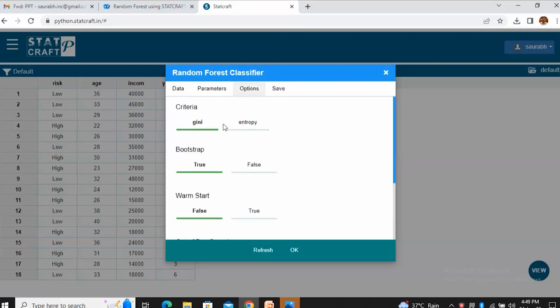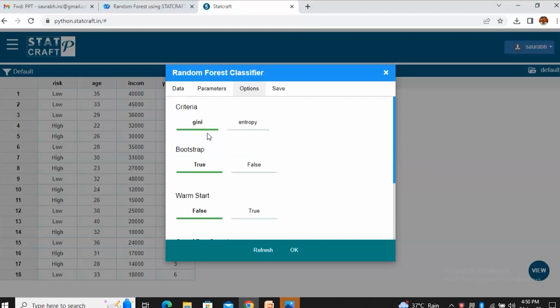Now these are the different criteria which you require to make the model. One is the criteria for selecting the most important variable, and that is what is known as the Gini index, right? So basically there are two ways: one is Gini index and one is entropy, right? So you try to minimize the impurity, and the one which has the highest purity is the most important variable. So that is the computation which Python is doing for us. But we need to tell what should be the criteria for selecting the variable.